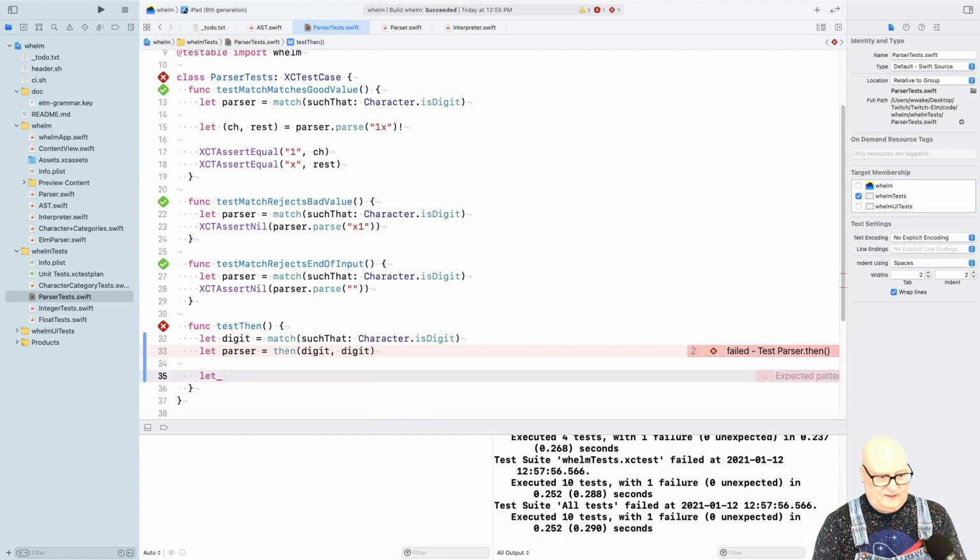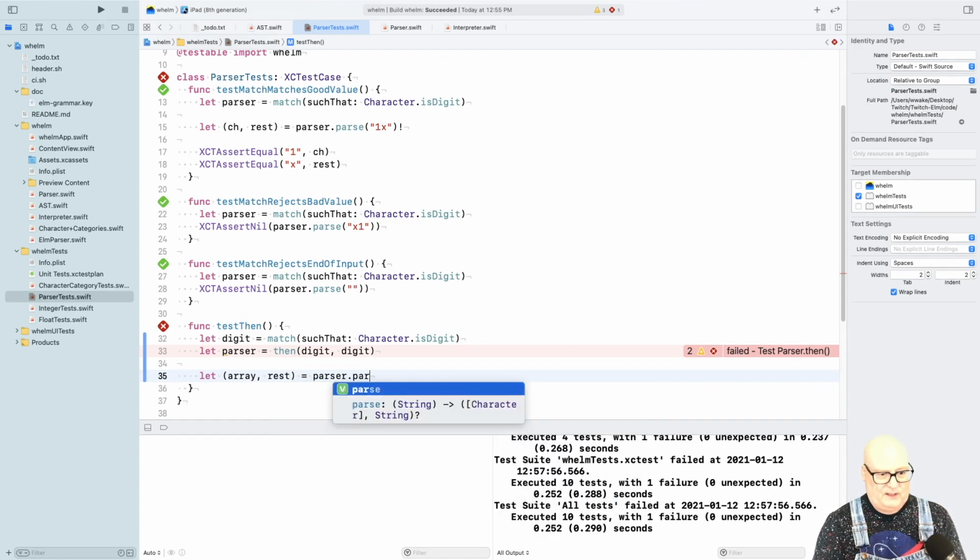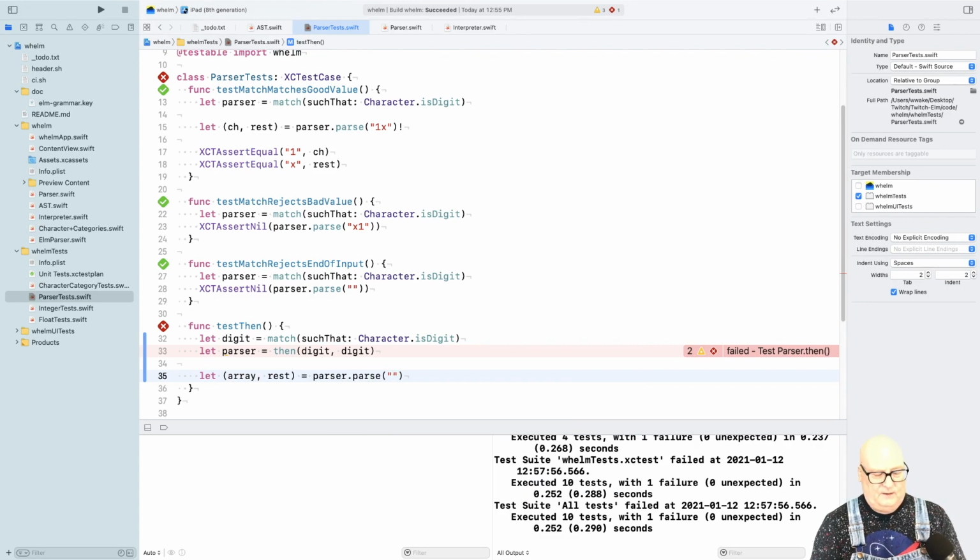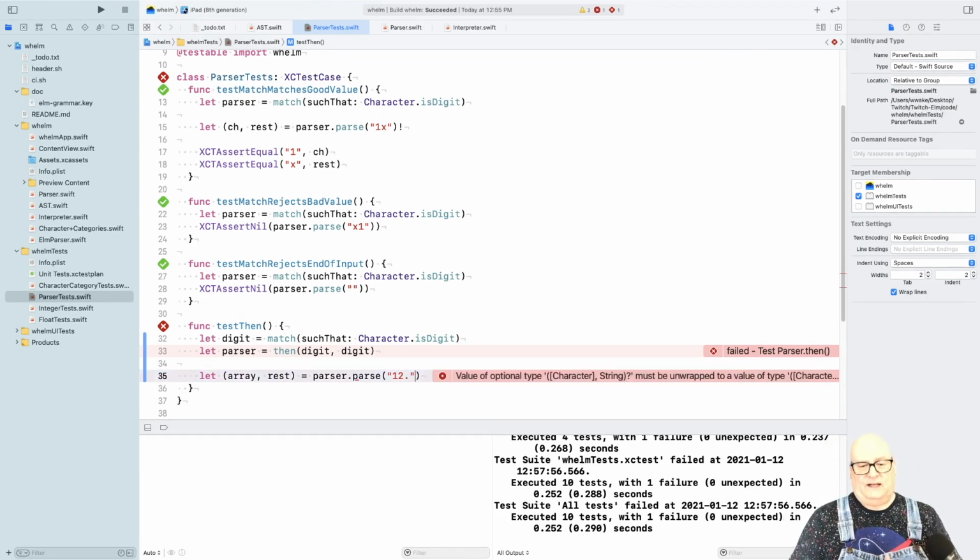We'll say array and rest equals parser dot parse of 12 z, or what would be good, 12 dot. I'm trying to pick different data each time just to test the range of values.